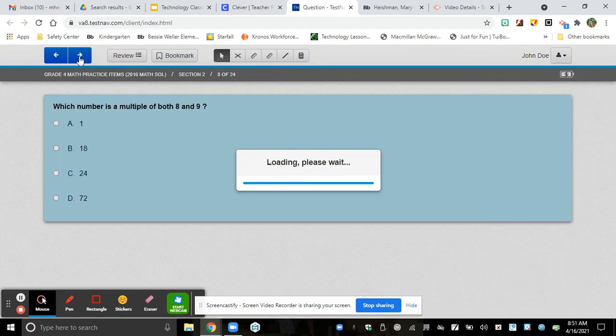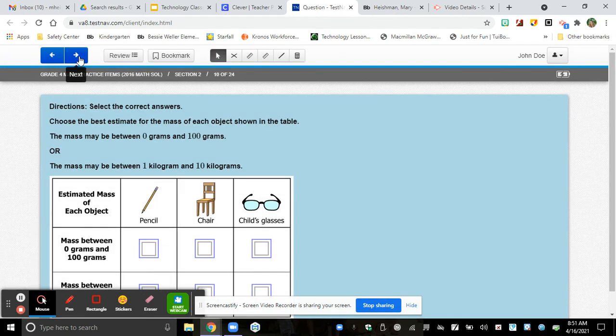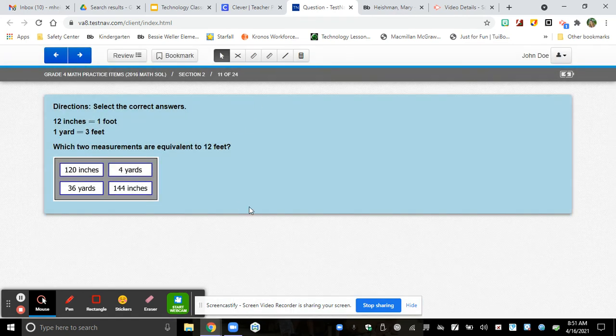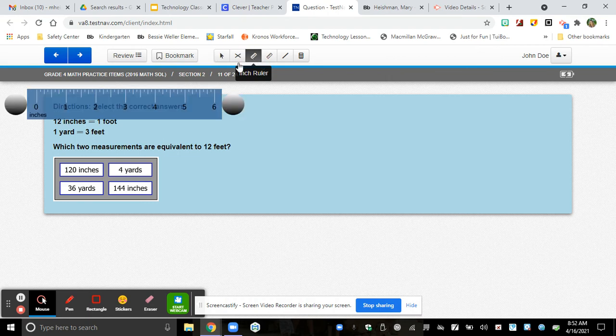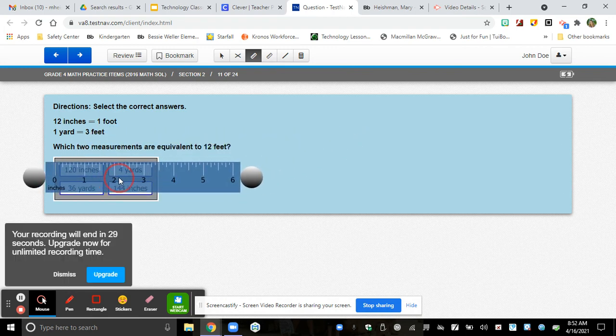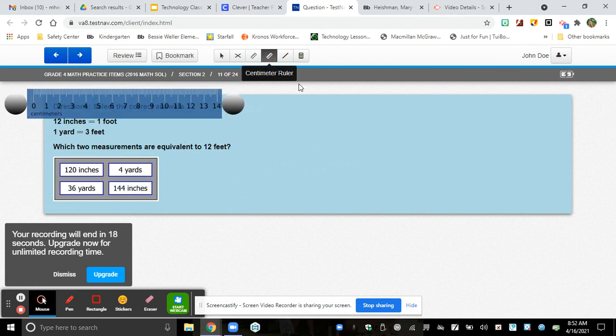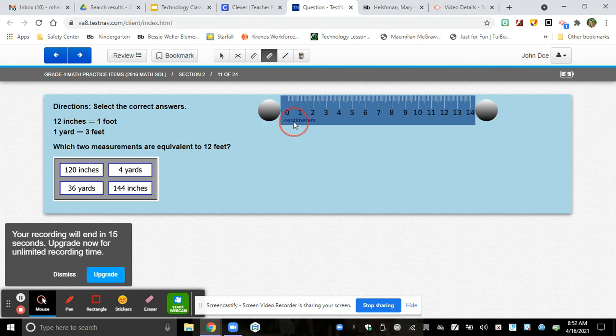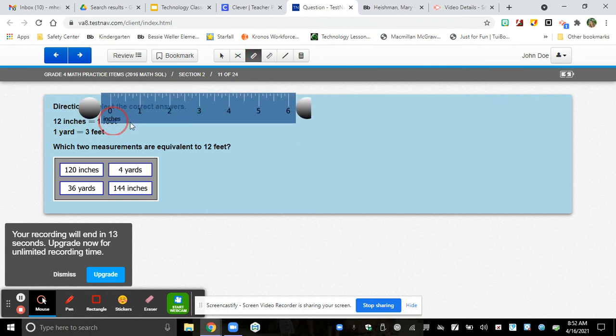All right. I'm going to skip on down to practice with the ruler, even though you don't see a ruler here. You have 2 rulers up at the top on question 11. You don't need a ruler, but what I'm going to show you is this is inches. And if I was to measure this box, I would put the 0 right at the edge of the box and say this box is 3.5 inches. You can turn your rulers, but you need to make sure you're using the correct ruler. One is centimeters, and the next one is your inches ruler, okay?